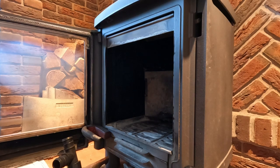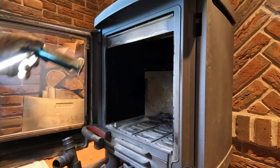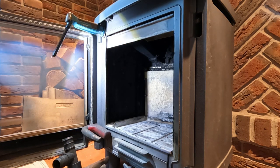Get some lights out for you, and it's a nice colour, this stove. It's like a silvery grey. I like it. Is that enough for you?